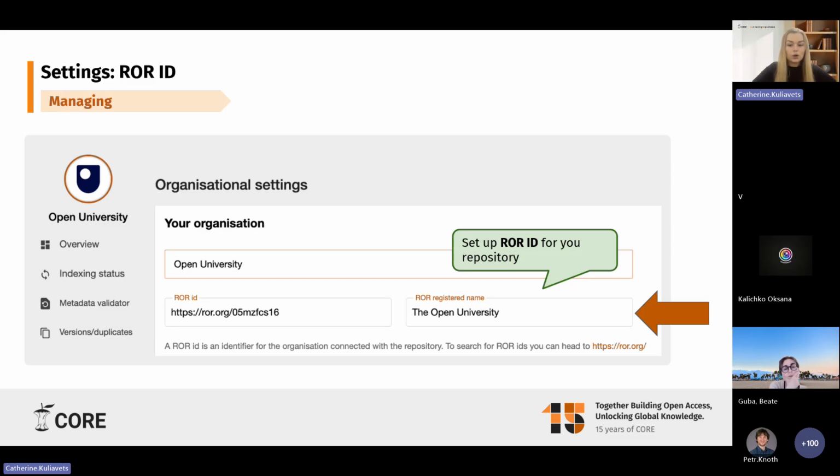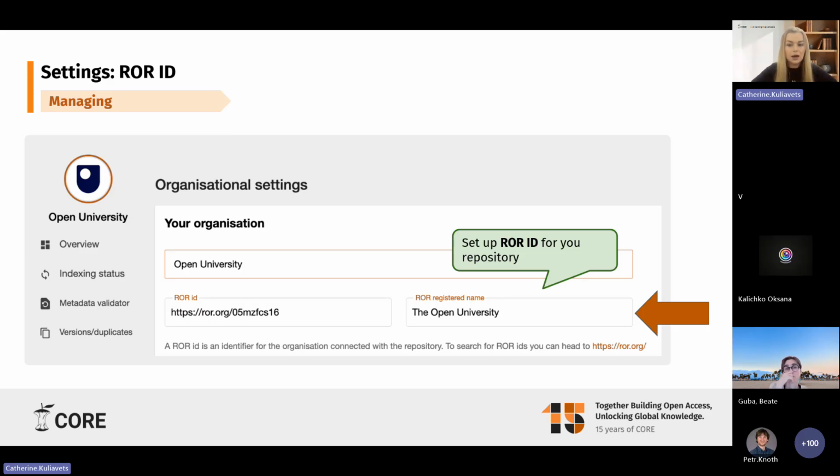Currently, Core is working on a module that will enable you to be notified of new papers created by your academics that you might not be aware of. We would like all repositories to be correctly associated with their ROR ID. How? In the Core Dashboard, there is also an area where you can set your ROR ID.